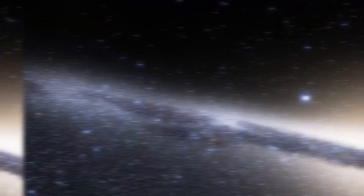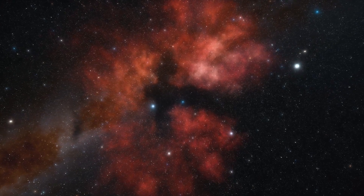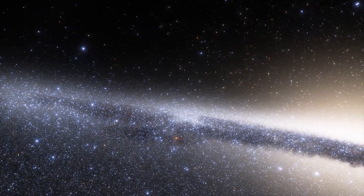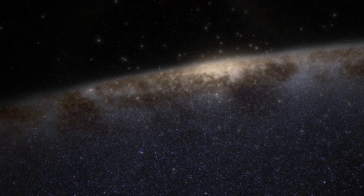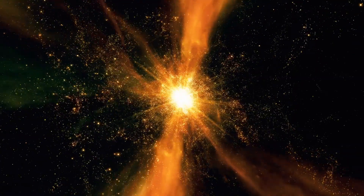Late in 1995, Hubble pointed at what appeared to be an empty region of deep space. The resulting 342 photos were then blended to create one incredible image that resembled a cosmic borehole through the fabric of space and time. In a region of the sky the size of a grain of rice held at arm's length, astounded astronomers discovered more than 1,500 galaxies, the most distant of which were glowing less than a billion years after the Big Bang. A few deeper images of the Hubble Deep Field, taken fewer than 500 million years after the Big Bang, revealed galaxies that were still developing. The Hubble Deep Fields demonstrate that by the time the universe was around 500 million years old, we had a mostly very high star formation rate, which peaked about 9 or 10 billion years ago.